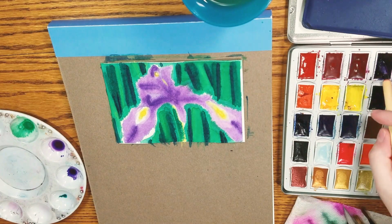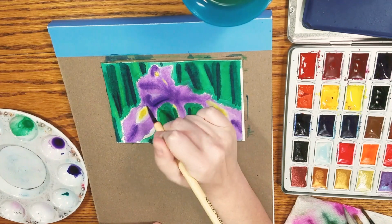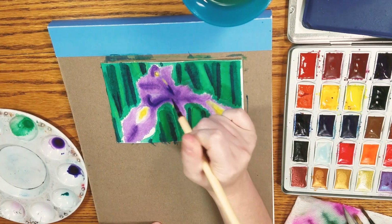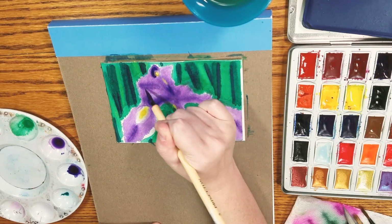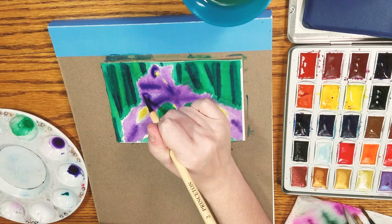I have a membership to Cheekwood Botanical Garden. I love exploring my mom's flower bed. She always has really nice flowers. And I love taking photos of beautiful flowers that I see on walks. And painting the flowers that I've taken photos of lets me utilize the photos that I've taken.